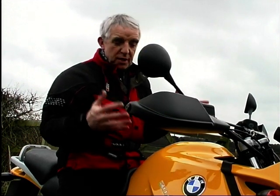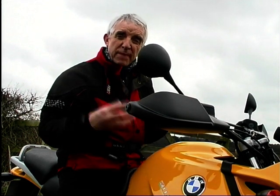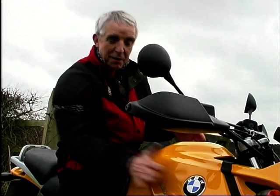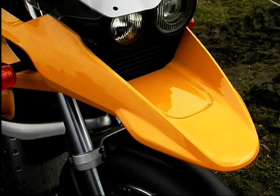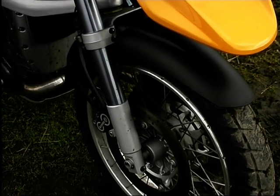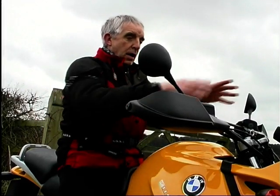Styling-wise some people hate the thing, but like it or loathe it you just can't ignore it. It's sort of biking's version of a four-wheel pickup truck — something like a JCB in this yellow colour. Up the front you've got this 'captain beaky' front end with a guard over the guard, because the real mudguard goes tightly over the front wheel, which is a 19-inch by the way, for good steering.